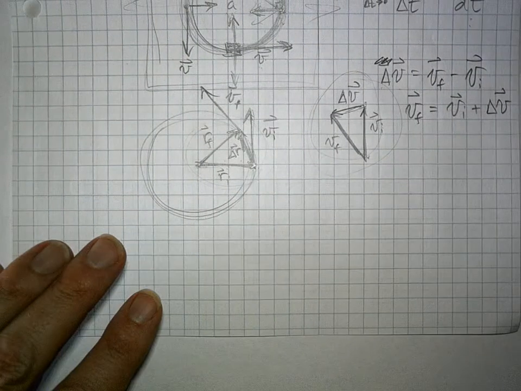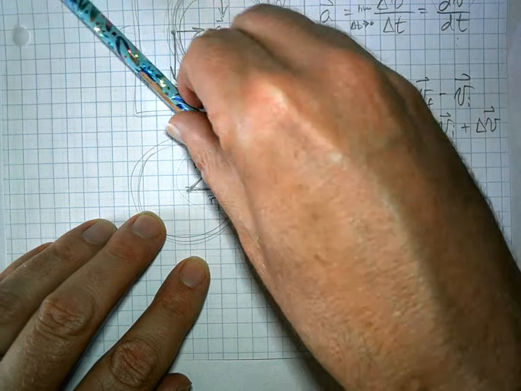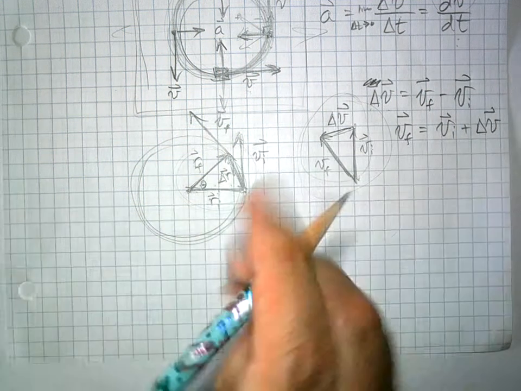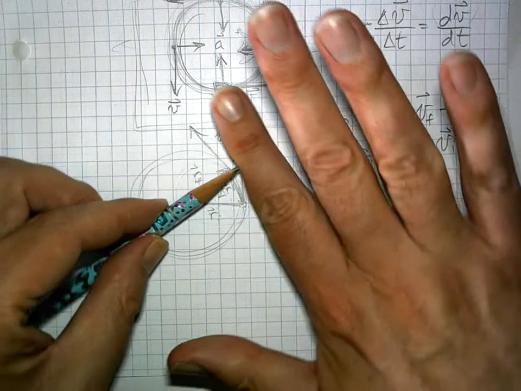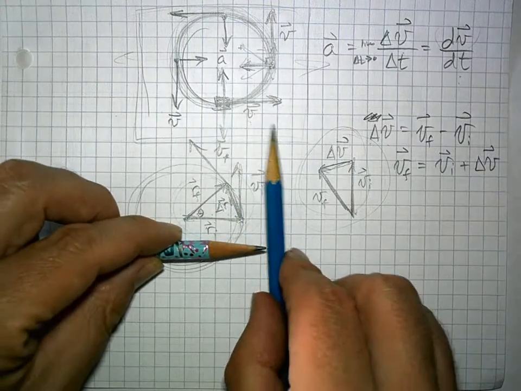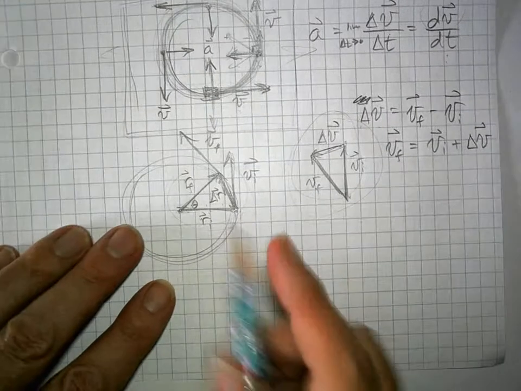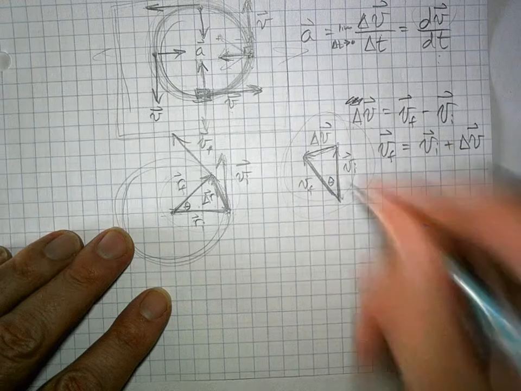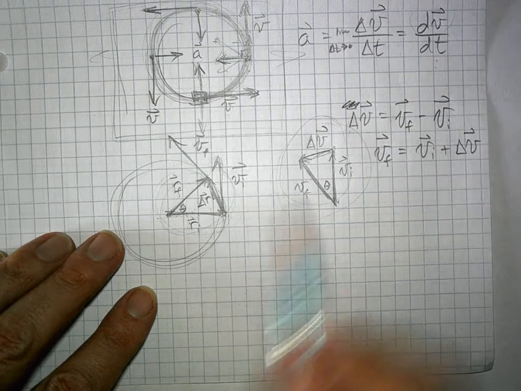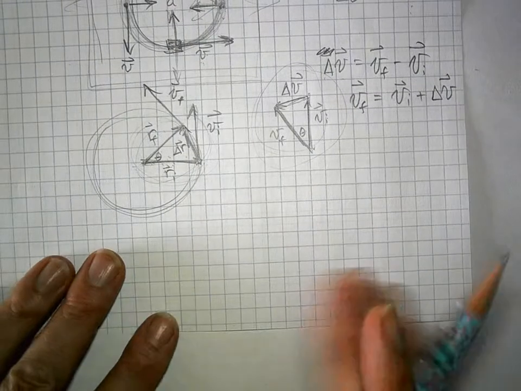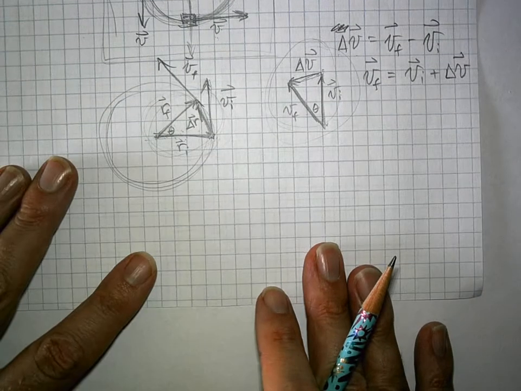Now this is a velocity vector triangle, and this is a position vector triangle. But here's the deal. If I rotate R a certain angle, I have rotated the velocity by the same amount of angle. So if this is theta, if I rotated this, well, think about this. Let my finger be the velocity vector, right? If I rotate this by theta, I'll use this pencil here instead. You see that they kind of go like this? The velocity vector rotates the same amount of angle as the position vector, or radius vector here. So if this is theta here, this is theta here. Well, what does that mean is true about these two triangles? They're both isosceles, and they both have the same angle here. So these two triangles, what do you call two triangles that are like that? They have the same angles, all these angles are the same. They're similar. And if they're similar, then they're proportional.